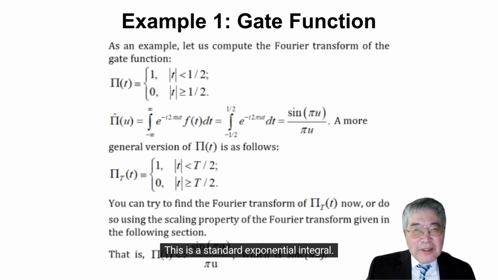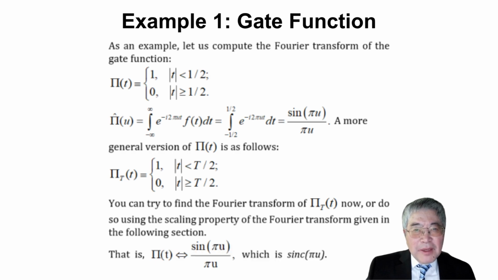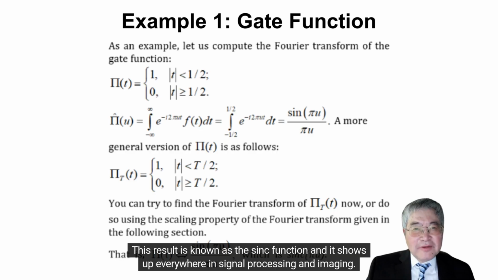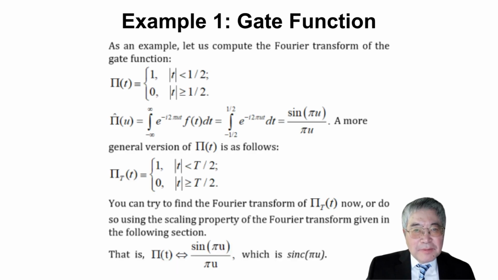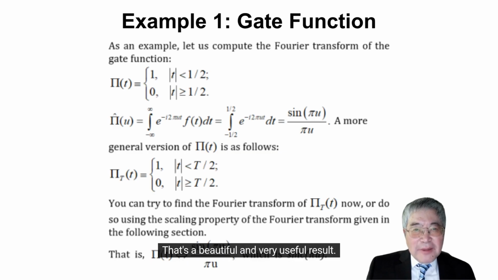This is a standard exponential integral. When you solve it, you get the function sine of pi u divided by pi u. This result is known as the sinc function, and it shows up everywhere in signal processing and imaging. So here's what we found. A rectangle in time turns into a sinc wave in frequency. That's a beautiful and very useful result.